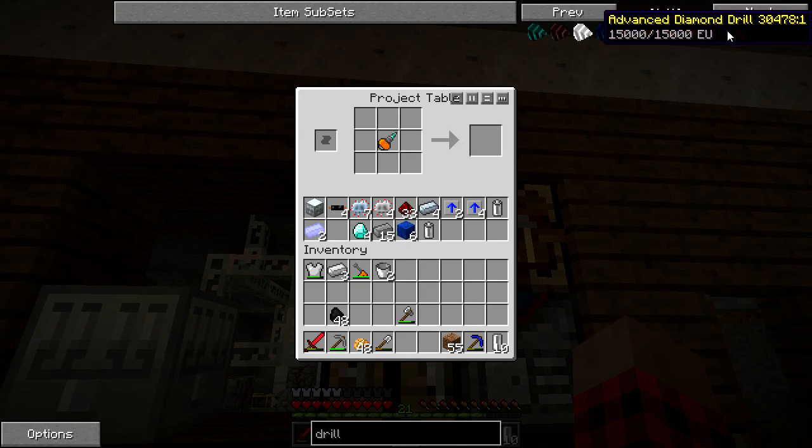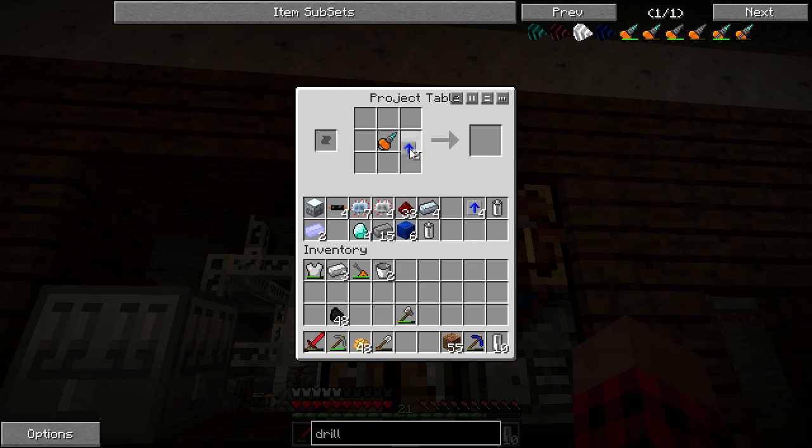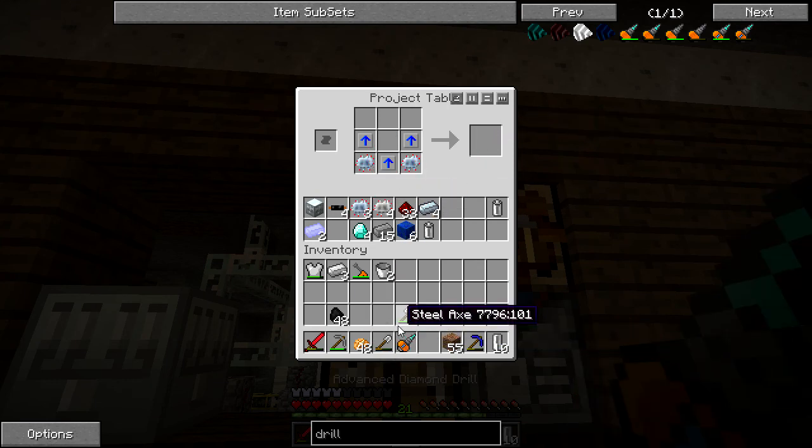And now we want the advanced diamond drill. And that is 2 advanced circuits and 3 overclockers. What was the other thing? Right, advanced circuits. Okay, we'll put those there. And that gives us the advanced diamond drill.